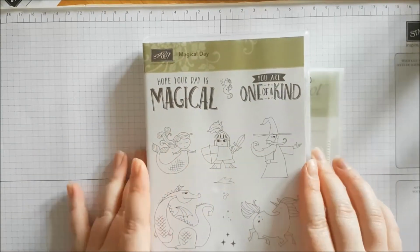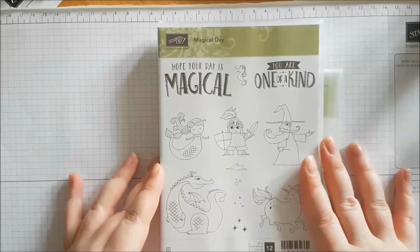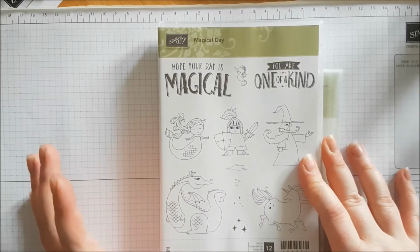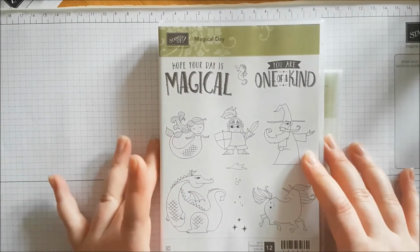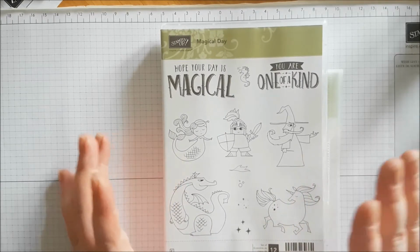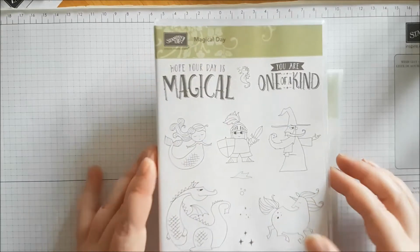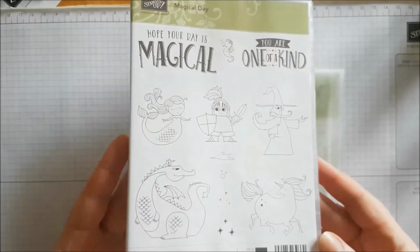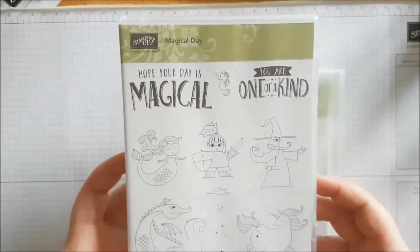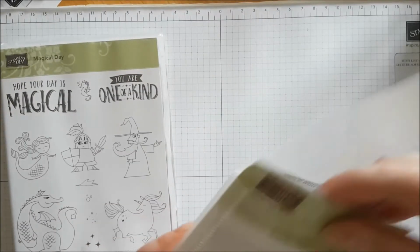You will need the Magic Day stamp set. I absolutely love this. When I saw it on stage, I literally shouted from across the room. I was like, dragons! Because that's what I first noticed. And then I just went crazy because it's like wizards and unicorns. And unicorns are very in at the moment. So not just for kids, for adults too. But there's so much potential with this stamp set. And it's just so fun. Really, really love that. And then you've got the Magic Mates framelit dies that go with it.